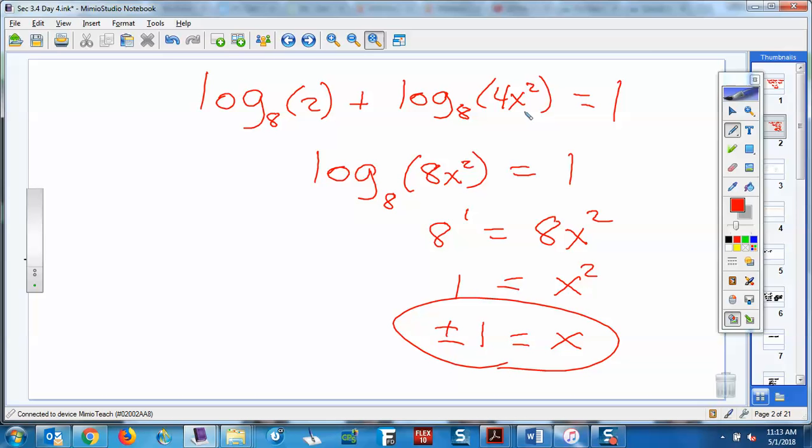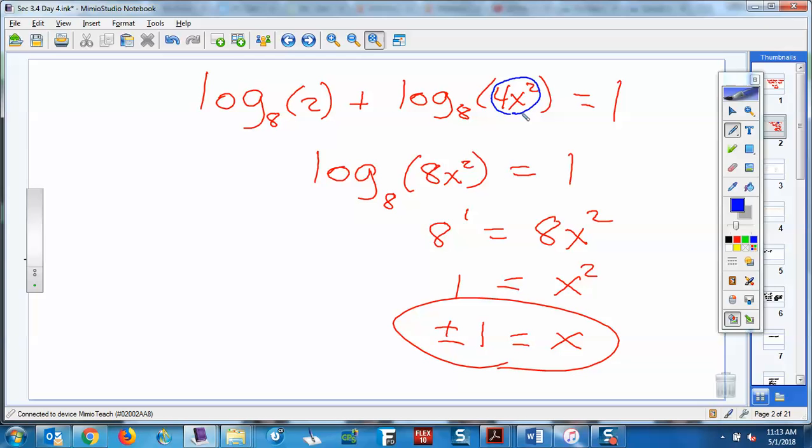Now, we've got to plug that back into the original. It turns out it is okay. So this is where sometimes people say, oh, you can't put a negative into a log. So you think, well, you can't use -1. That's not true. That's not what we're saying. You can't have a negative as the input to the log. This whole thing here in blue can't be negative, right? So you put a -1 into there. -1 squared is 1 times 4 is 4. That's fine. Log of 4 is fine. Okay?